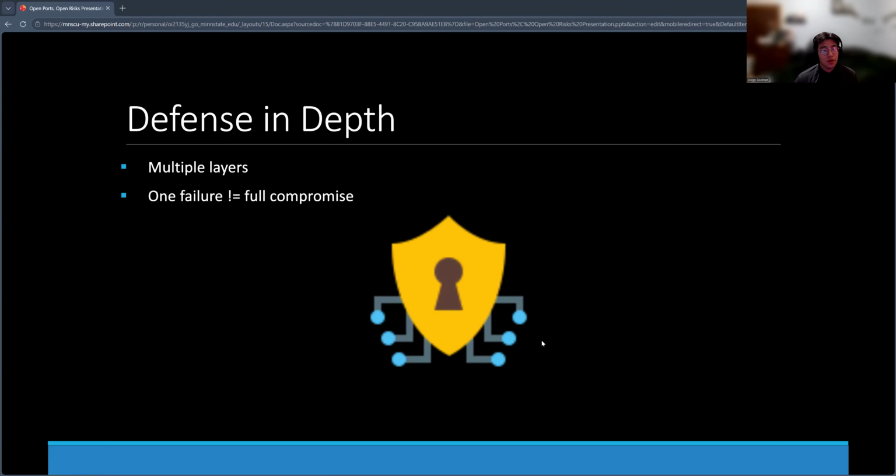Now, after the demo, it's important to talk about defense in depth, which means security isn't just one control, it's multiple layers working together. And the idea again is simple. If one layer fails, others can prevent or limit the attack. For example, if a port is exposed, multi-factor authentication can still block that access. And even if access is gained, network segmentation and permissions can contain that damage.